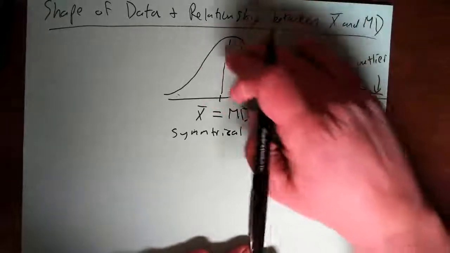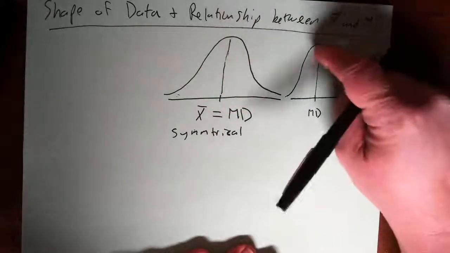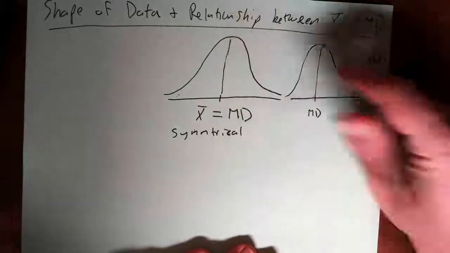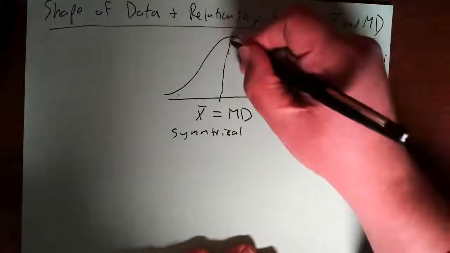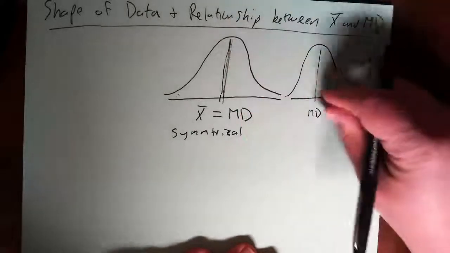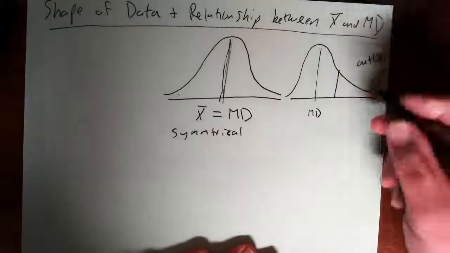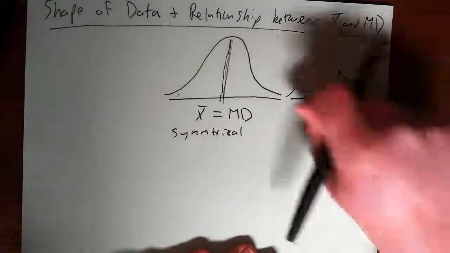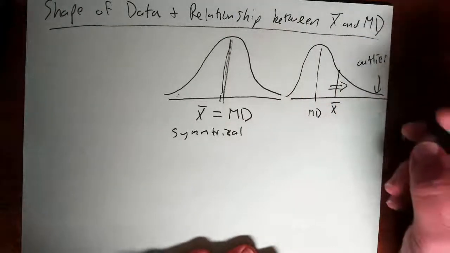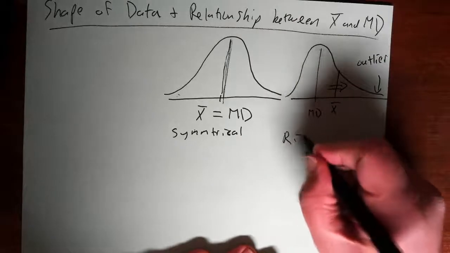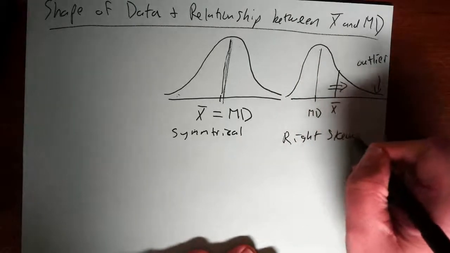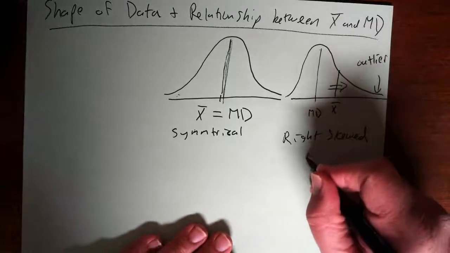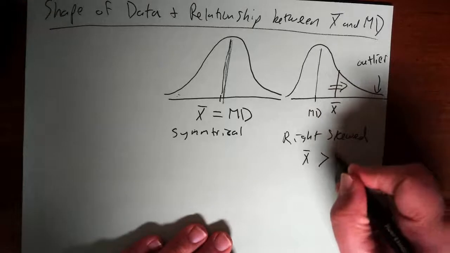So imagine this is a clear piece of rubber, and as you stretch it out, the line for the median is just underneath the clear piece of rubber, but the line for the mean is in the rubber, and it gets stretched toward the outlier. So the mean gets pulled towards that outlier while the median stays put. And so if your data set is right skewed, or your book would say positively skewed, then the mean is going to be greater than the median.